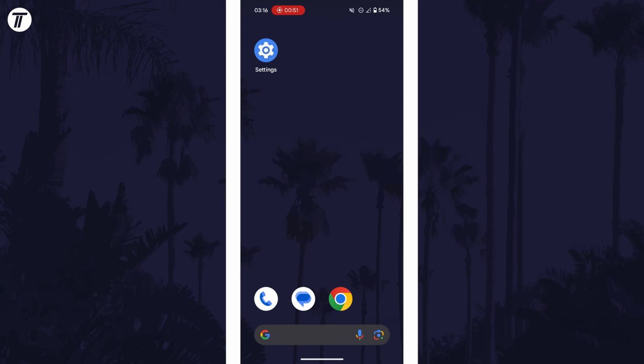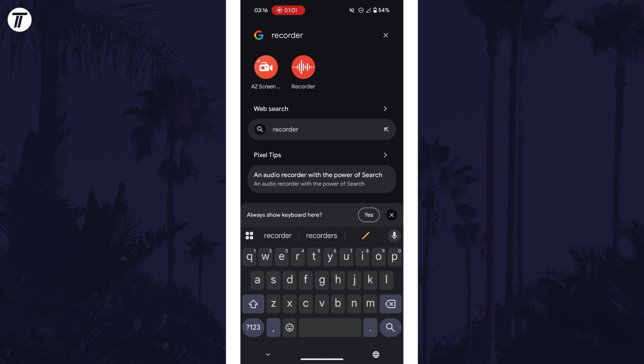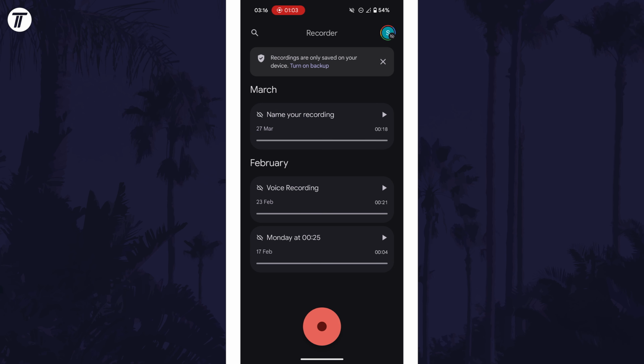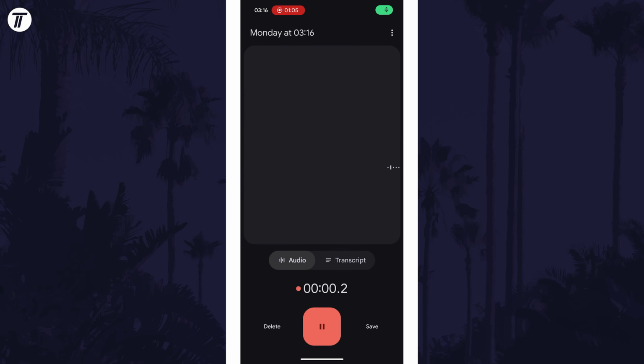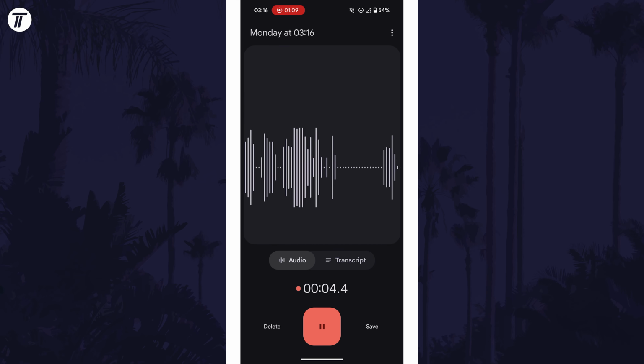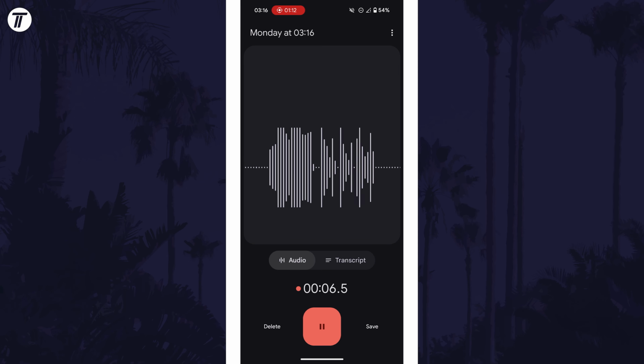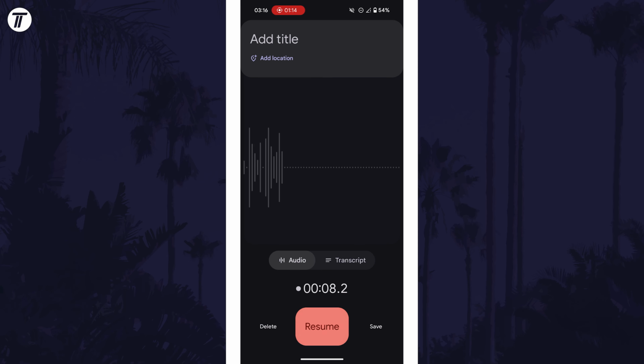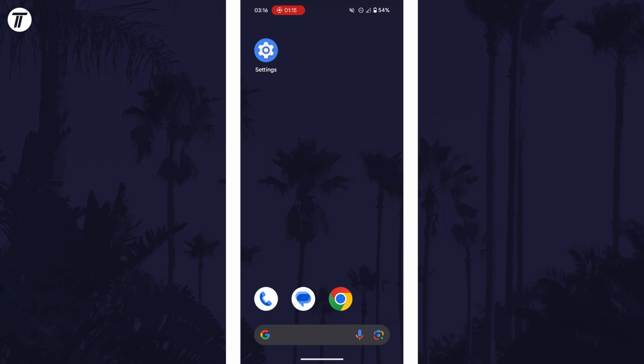The next method is to quickly test the microphone out in the voice recorder app. Head to the apps page and search for Recorder or Voice Recorder and see if there's an app called this. Most Android devices will have one. In the app, hit the record button and you will see if the mic is picking up any sound. If it is, it's likely a software problem with certain apps. If you see nothing, it's more likely a hardware fault with the mic.